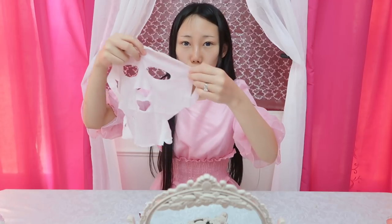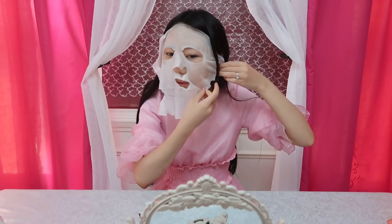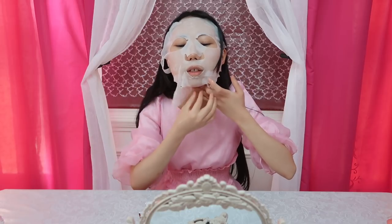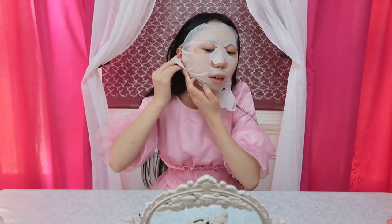The next product is a face mask — this is my first time trying this brand, High G. It's a tightening and firming mask. The smell is like fresh lemon, just a little bit, not strong. The shape of the mask is very convenient because it has a hook so it won't fall off. The sheet is a little bit thick with some texture. It also tightens your jaw — you put it under your jaw. There are two hooks, one on each ear.